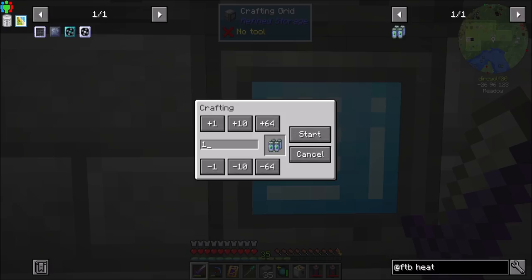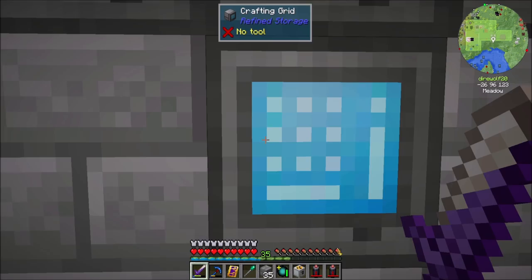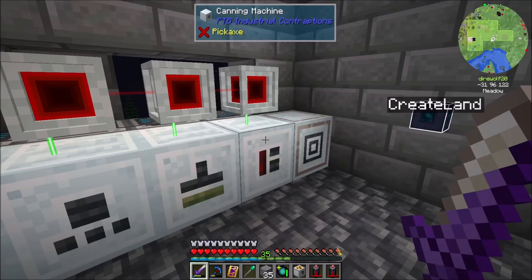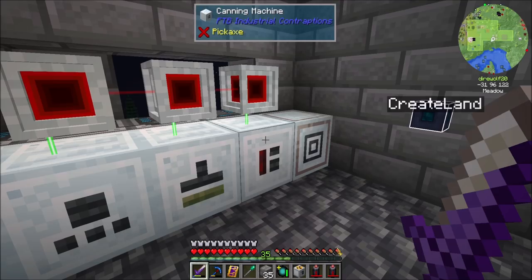Now, these are made with a new machine that we haven't quite looked at yet. There's a canning machine over here somewhere, and that's going to take fluid cells of water and uranium dust and combine them into uranium cells. Now, do we still have some overclockers handy? We do. Good, because I'm going to want those.